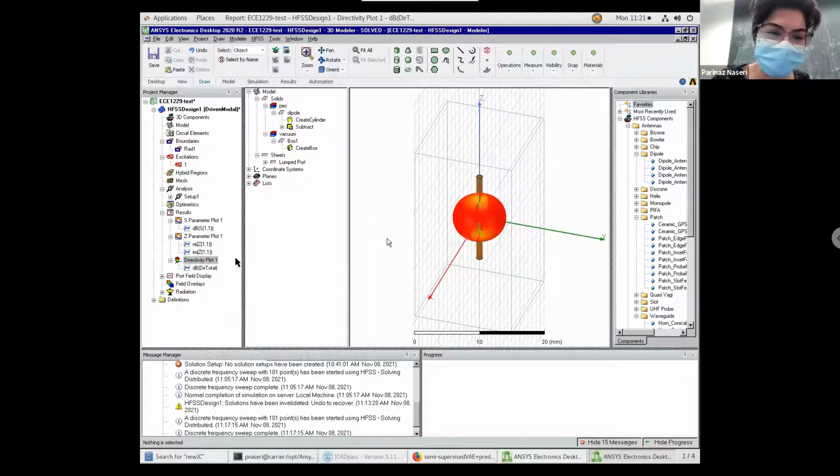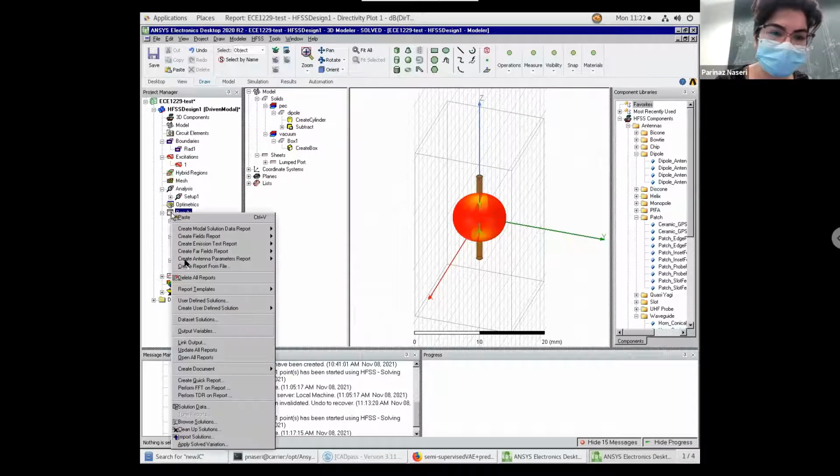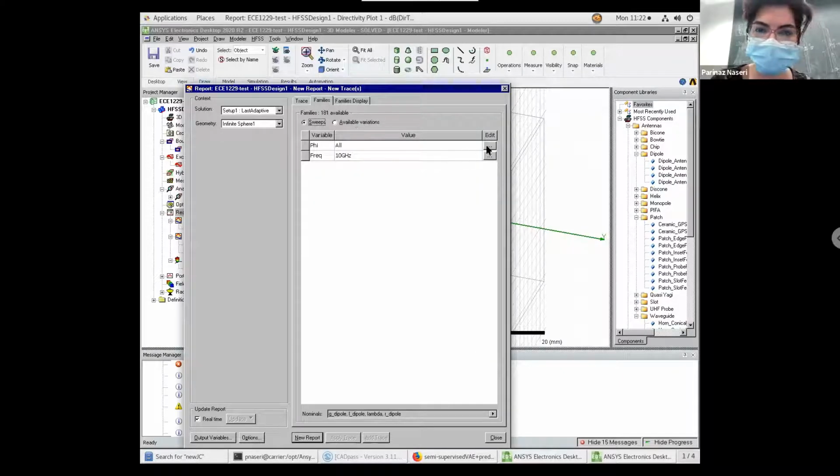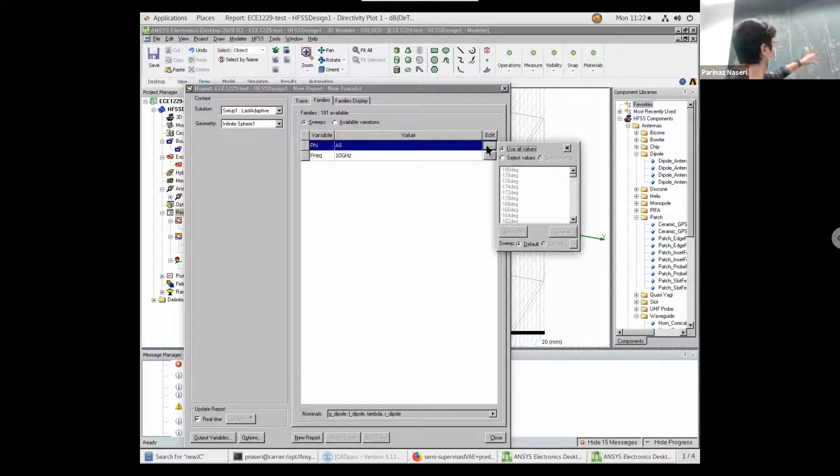Yeah. Okay. Now you can even look at the plot in different planes like X, Y, or something like that. So let's look at the gain this time in dB. And so phi equal to 0 is the X, Z plane.